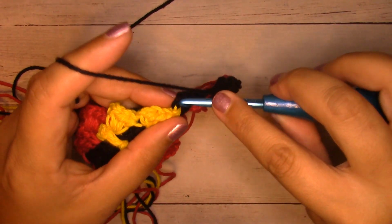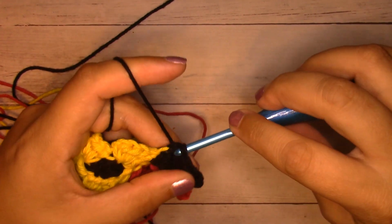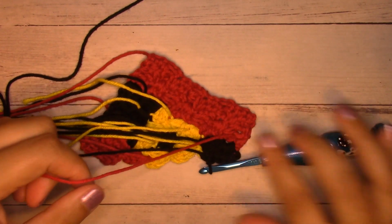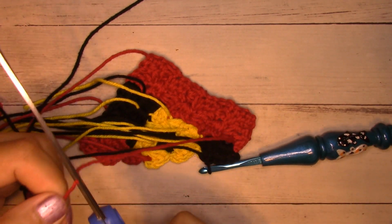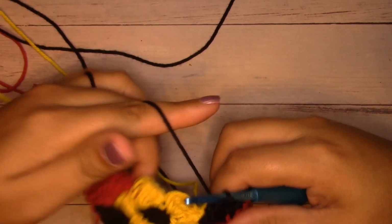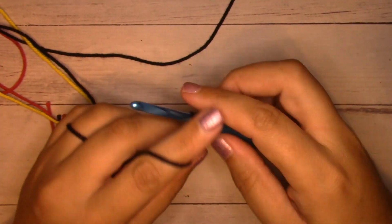Then I'll slip stitch join. I'm going to flip it over, fasten off that red that I just changed from. Alright, I have one more box to work in the black.